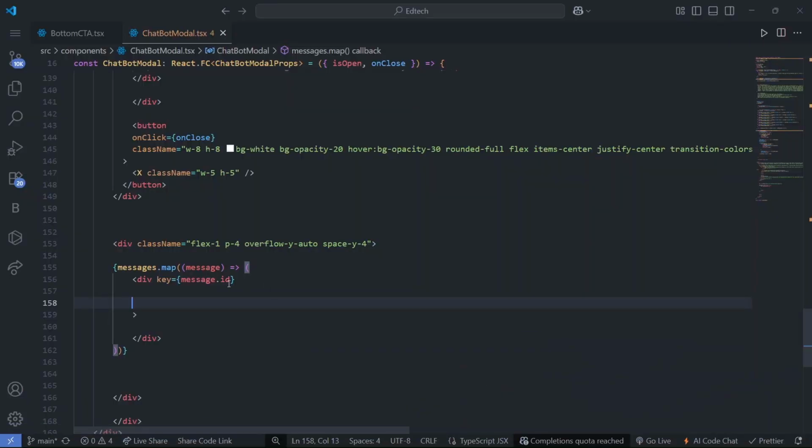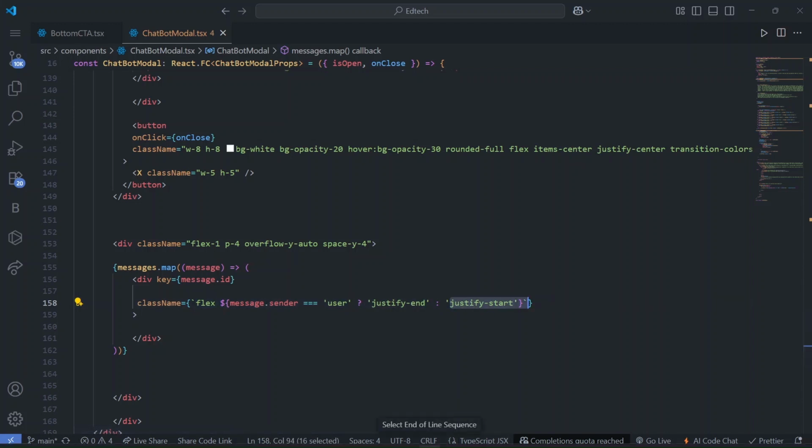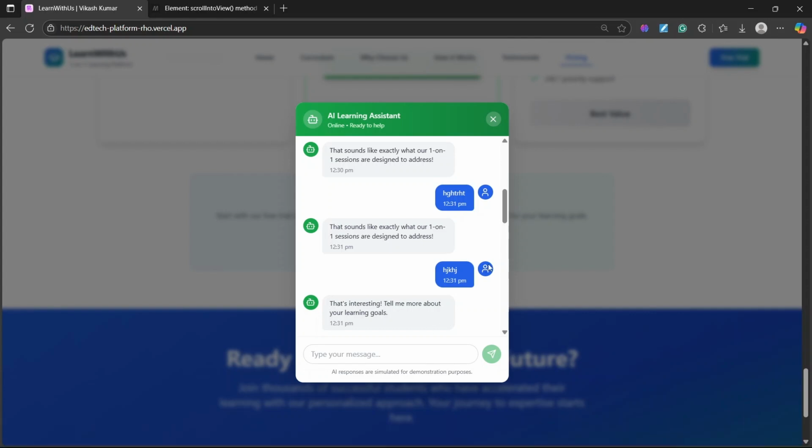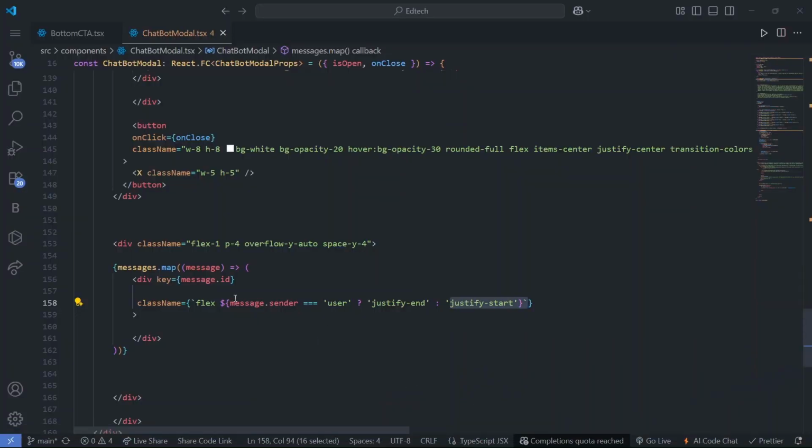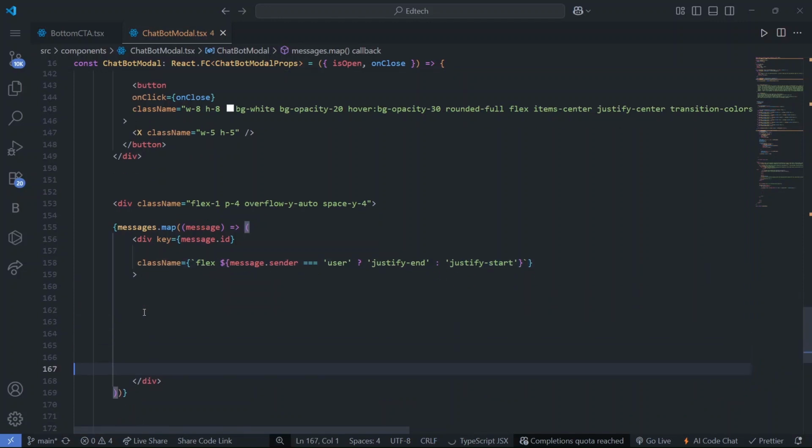Here I use className flex, and if the message sender equals user, then it shows at the end, otherwise it shows at the start. So the user message shows at the end, and the bot message shows at the start. This is the power of Tailwind CSS.